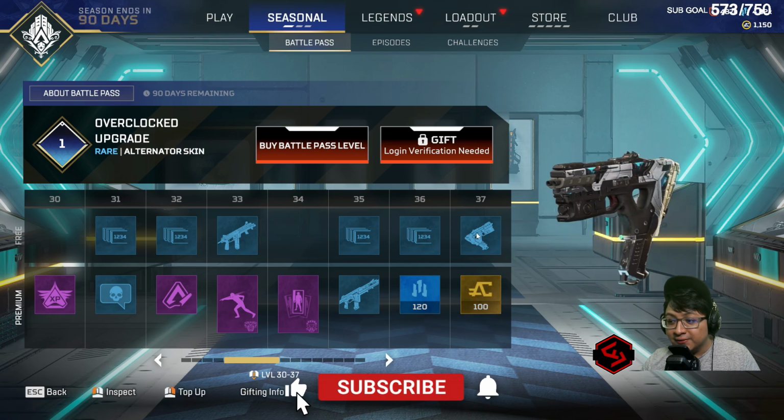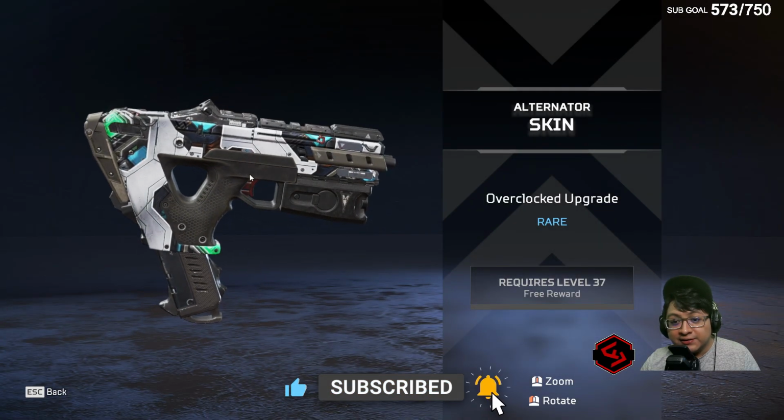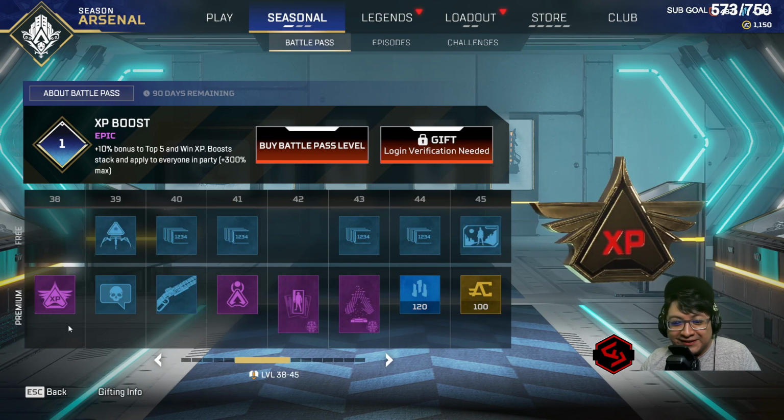Octane crackers. An Alternator skin. It's not bad, I guess. Not too excited for it.